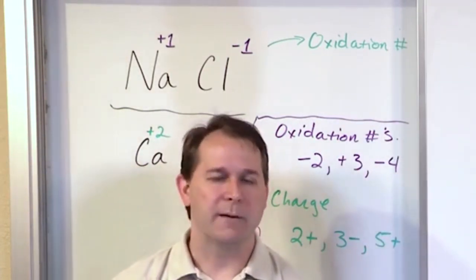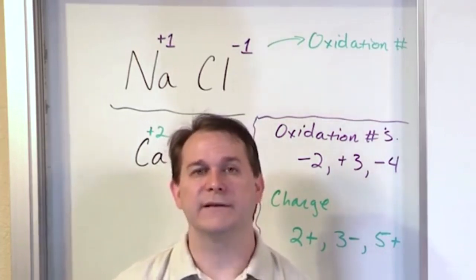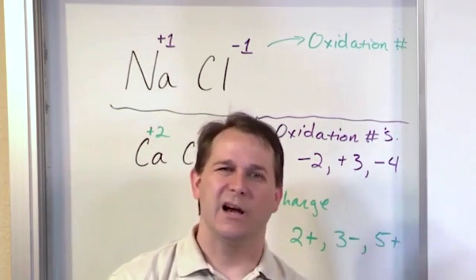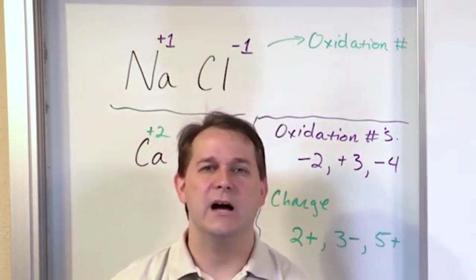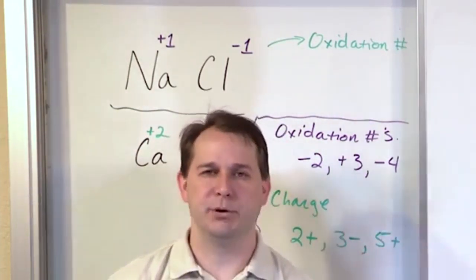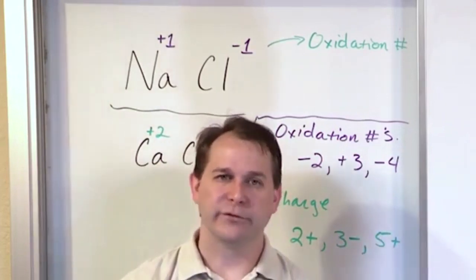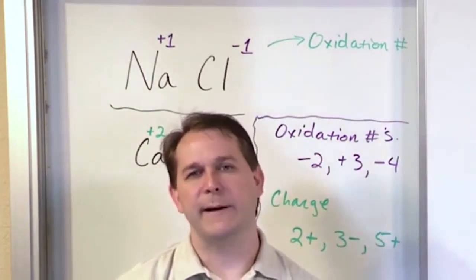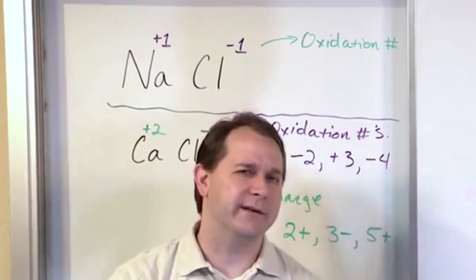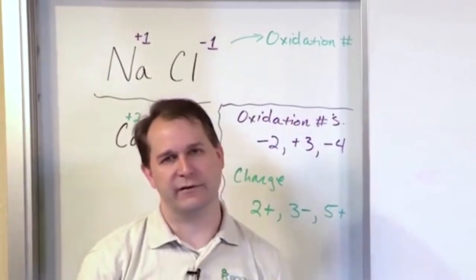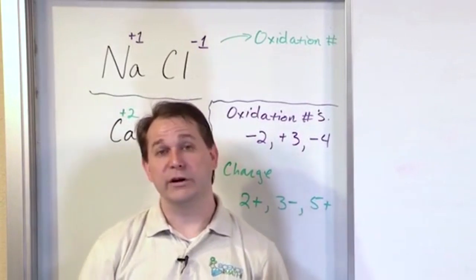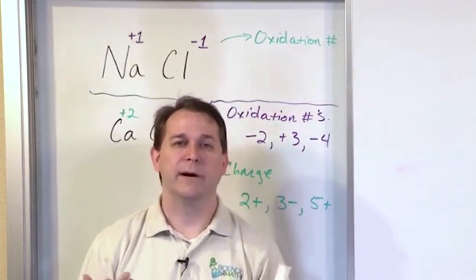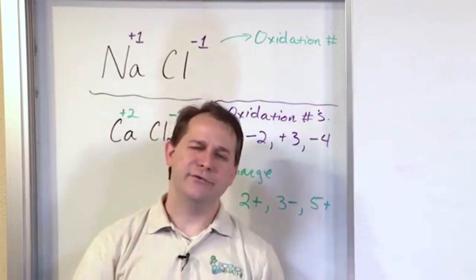But I'm going to work a couple problems here in a minute that I'm going to show you that the oxidation number that you can get isn't really going to be lining up with what we think it should be, because the oxidation number is basically a bookkeeping method. It's a set of rules that we use to assign oxidation numbers to things, and the only thing we really care about is who changes, who increases their oxidation number and who decreases their oxidation number. So that's what we're looking for in reactions, and that information can tell us what's being oxidized and what's being reduced.